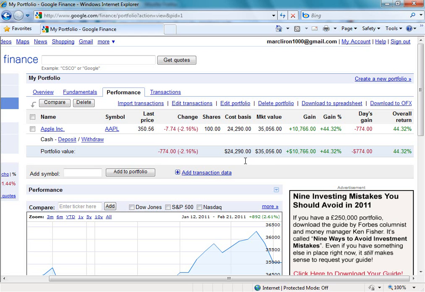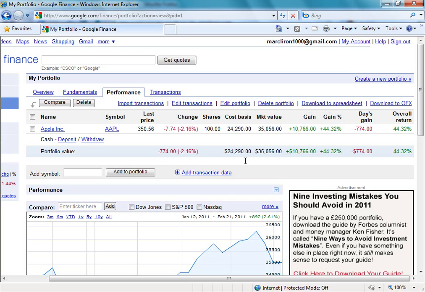But if you are playing the stock market as a beginner and you want some way to manage your share portfolio, other than maybe using an Excel spreadsheet and having to manage all that data by hand, or perhaps you're a Yahoo user who's been using Yahoo Finance but you want an easier way to manage your portfolio, then I would certainly look at Google Finance.